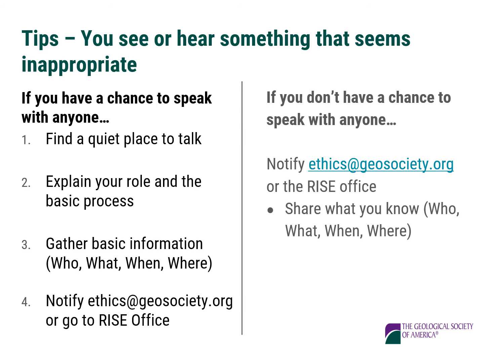What if you're at a meeting and you see or hear something that seems inappropriate? What should you do then? Well, it really depends whether or not you have a chance to speak to someone to find out what happened. If you do, you're basically going to follow the same steps we just spoke about before. You're going to find a quiet place, explain your role in the basic process, then you're going to gather information about who, what, when, and where, and finally you're going to notify the ethics office.